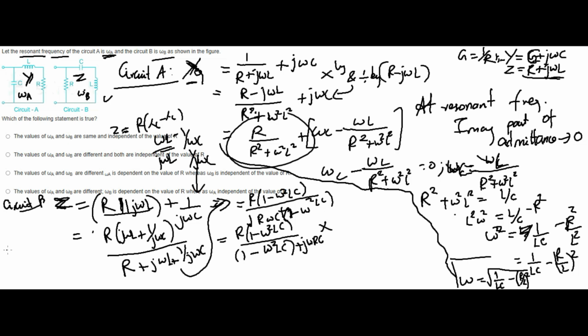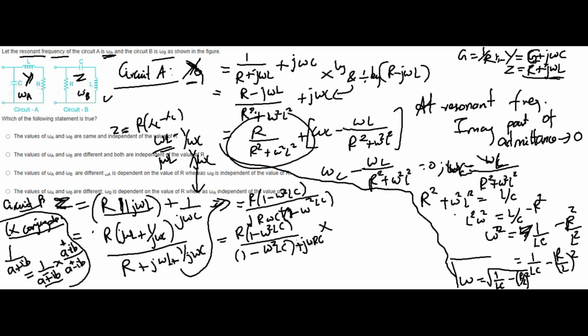Listen to me, I'm telling the meaning of complex conjugate. 1 divided by A plus iB: if they are taking the complex conjugate, they will multiply by A minus iB and divide by A minus iB. In terms of the imaginary part, if there is a plus, they will multiply and divide by the minus. A plus iB means multiply and divide by A minus iB. Suppose you have A minus iB, they will multiply and divide by A plus iB. That is called the complex conjugate. Likewise, I have taken the complex conjugate here.